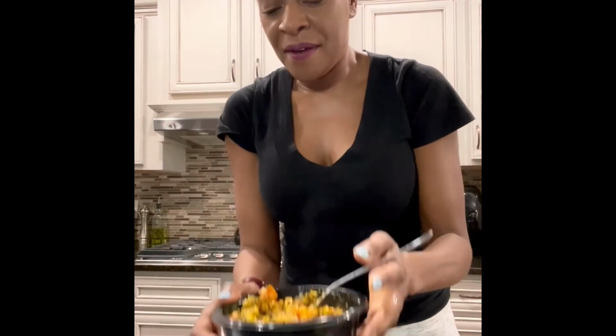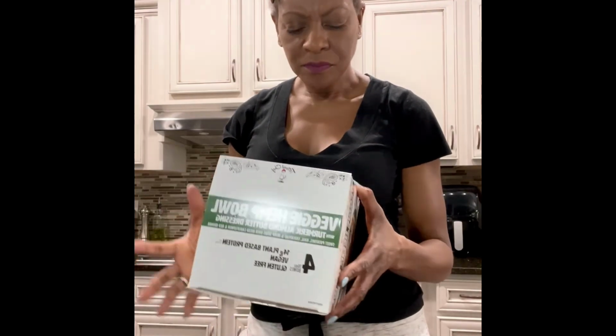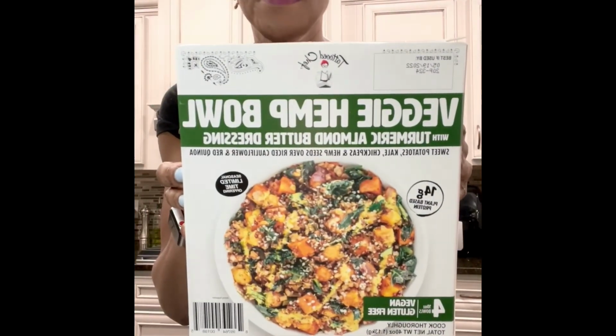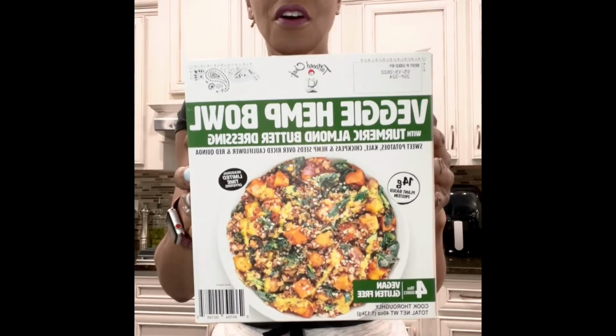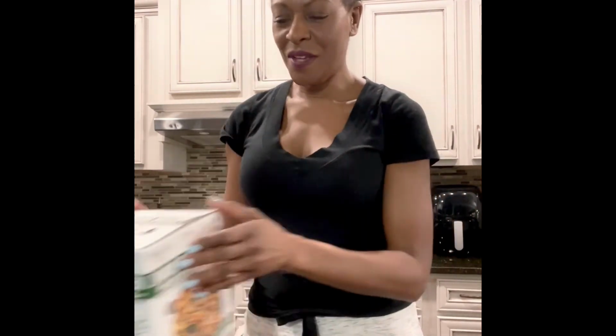So if you're okay with the carbs and you're looking for something healthy, if you have a microwave at your job, this will work. If you don't want to be bothered with all the food prep, or maybe you have food prep 2 days and you don't want to eat the same thing, this is something that you could incorporate. Or what I like to do, my final tip, is take a product like this, purchase the ingredients, and recreate it for myself, which is really easy to do. So just a thought, wanted to share. I bought it from Sam's. Good protein. Overall, it's a pretty nutritional package.